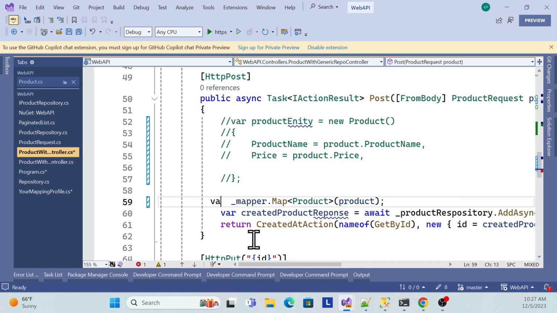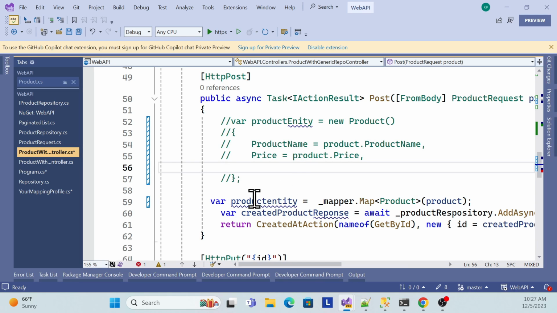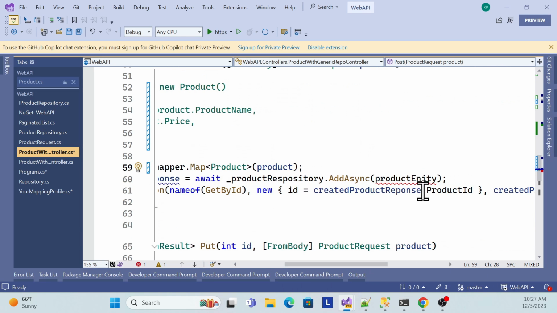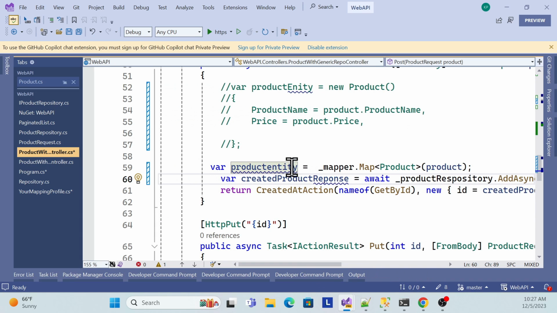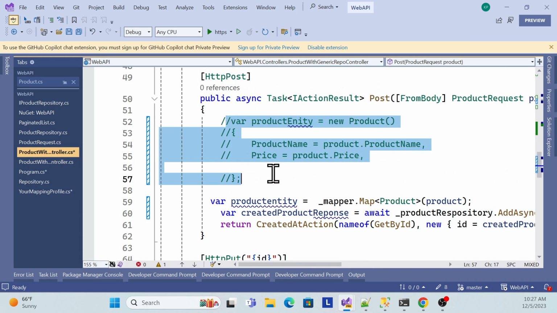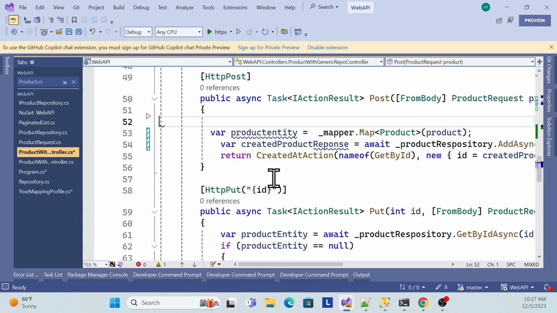Now I can just store it over here in the product entity, and see, now it's changed to your DTO to entity, and you can use this wherever your repository expects the product entity model. You can just pass it over here. That's it. See, this is very simple, right? Suppose you have n number of properties, like 50 or 100, and you have to specify them one by one. It is very hectic. So you can just remove that very easily, it's just converted into one line.